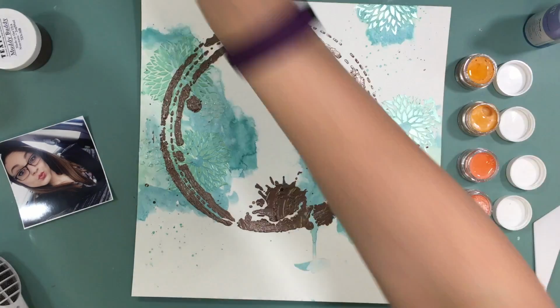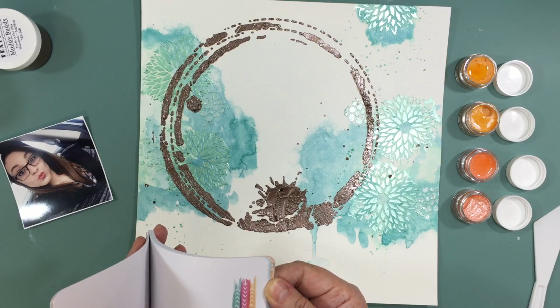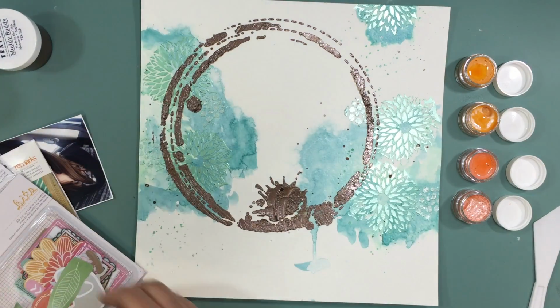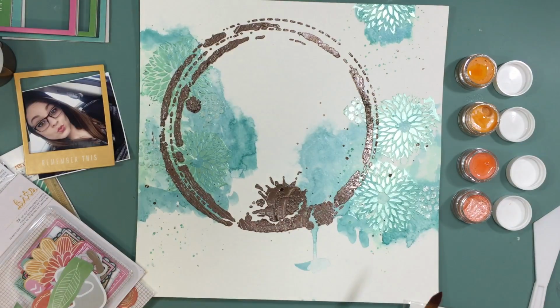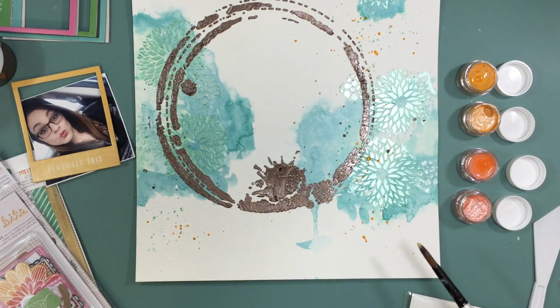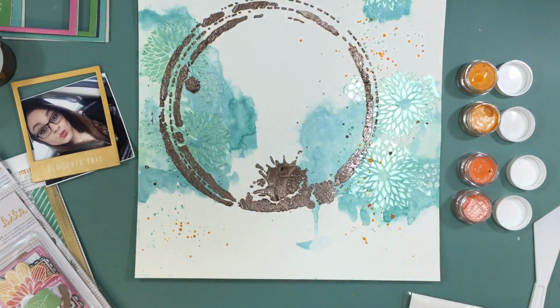Now I brought out some orange shimmers, and sorry, I don't know which colors I used of the shimmers for the first part because like I said, I did those a long time ago. So for the orange, I got the Sun-Kissed, and it's an Inklings, and then I got the Just Peachy, and that's a Creamies, and then Can't Elope, and that's also an Inklings. And then I got the My Clementine, and that's a Creamies. So the difference between Creamies and Inklings is the Inklings are shimmery and the Creamies are creamy.